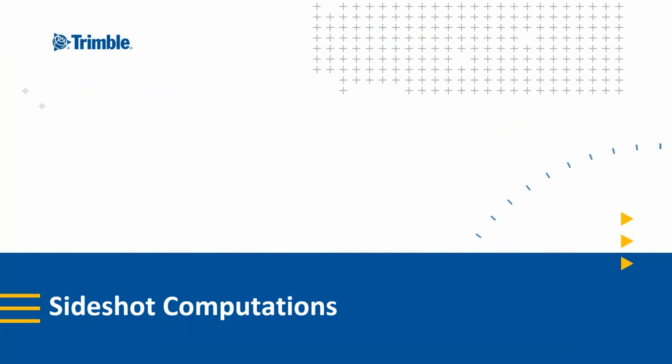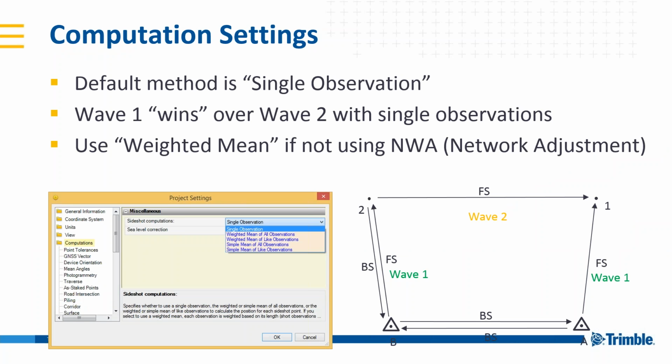So that was actually a good intro to the next topic, which is the sideshot computation. In that example, when Troy said the point 101, the weight was derived from 3 direct measurements computed in the wave 1, 2, and 3. There is actually a way that the computation engine can handle and weight appropriately who gets the position of that point 101.